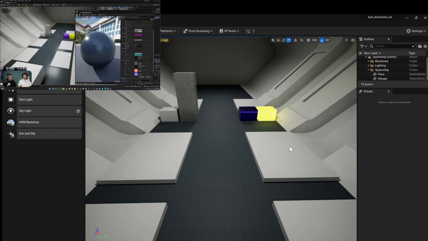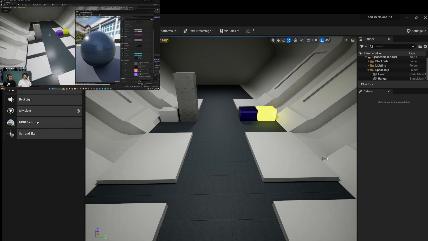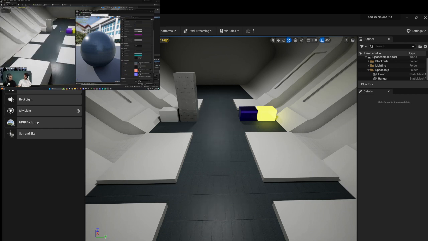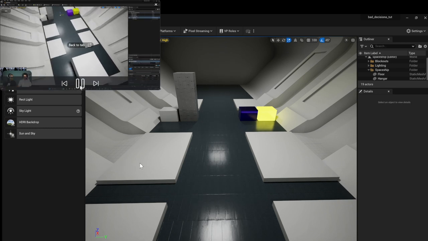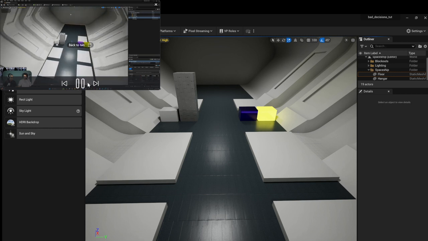So Farah, what is the biggest problem right now with our floor? Repetitive. It's absolutely repetitive. Look at this, look at our floor. Just look at it from the top and then look at the example here, right?